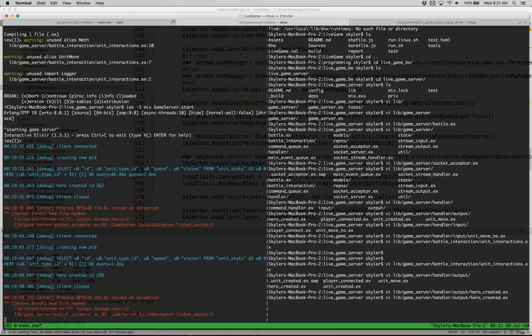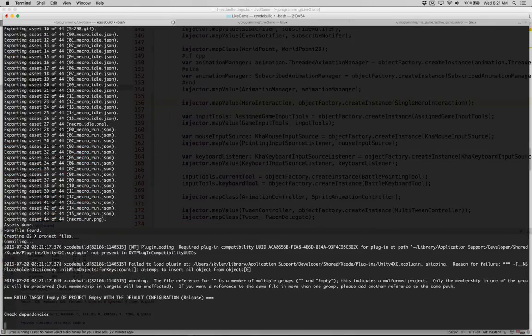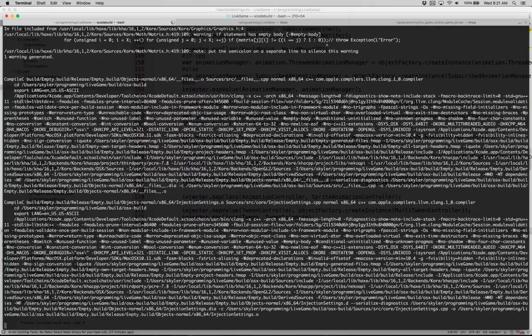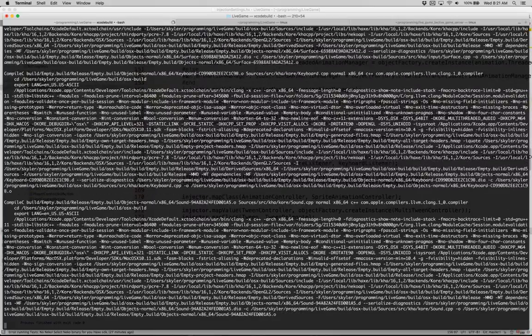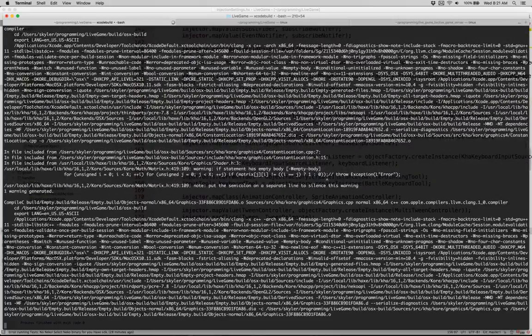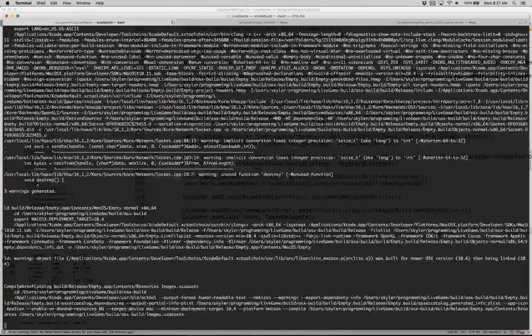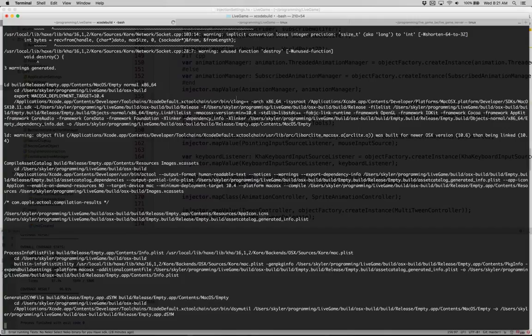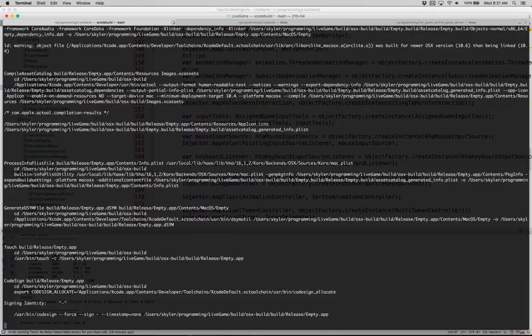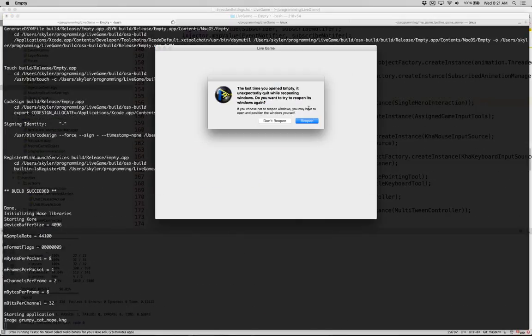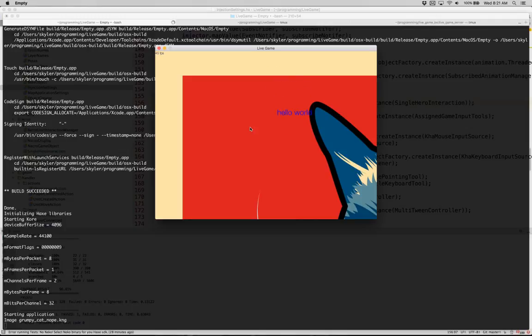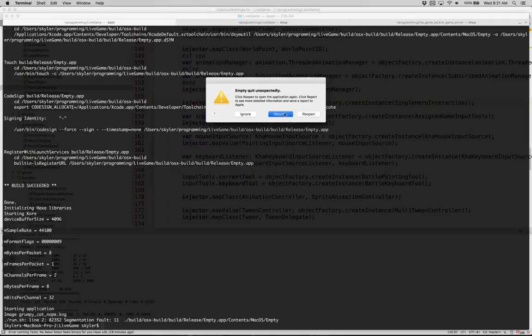Things seem to be looking okay on the server side, so that's good. And so this hopefully is our finest hour. Open, left click, right click, report.